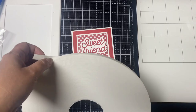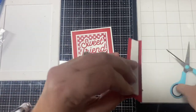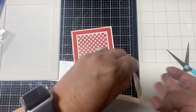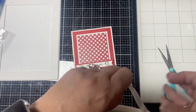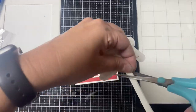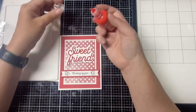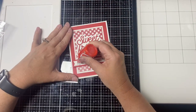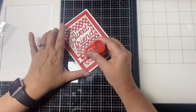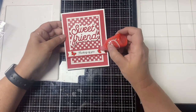Back to card number one. I originally thought I'd have room to put a flower on this card too, but with that large word die I just couldn't make it fit — I didn't want it to be too crowded. I added some foam tape to the back of the sentiment and word die cut to give them some dimension. For the butterflies, I wanted to color them red, but instead of using a Copic marker I opted to go with some pops of color so that they would be shiny and a bit raised.